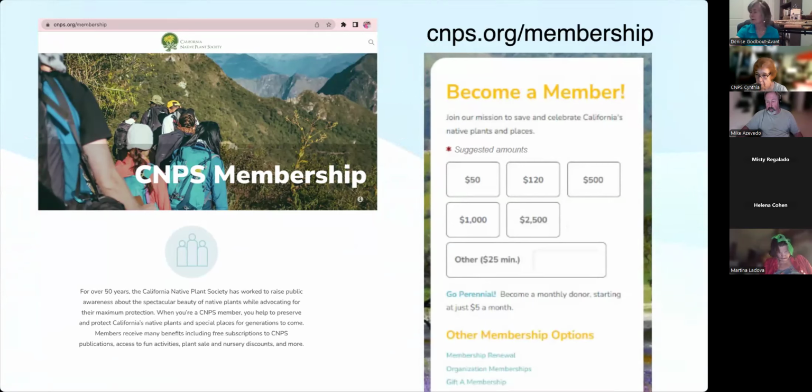I should point out that the long bar at the bottom labeled Other is for those who want to choose another amount. And notice the bottom of that barrel is actually $25. Not everyone can afford $50, but we have removed membership level titles, and that includes the low income level. If you want to join for $25 with the magazines and all, but you can't afford $50 membership, we still want you to have the opportunity to join us. Just fill in that amount, minimum of $25, and you're in.